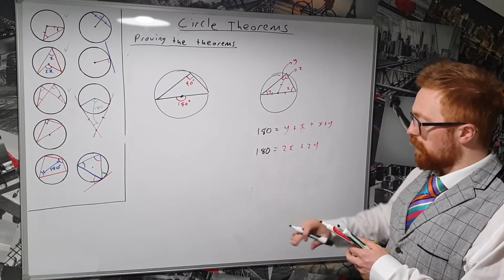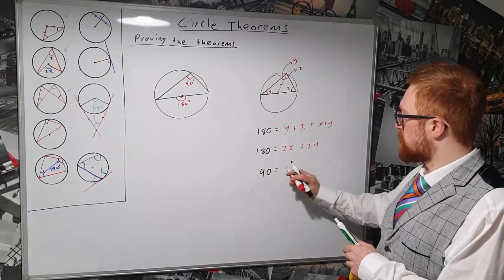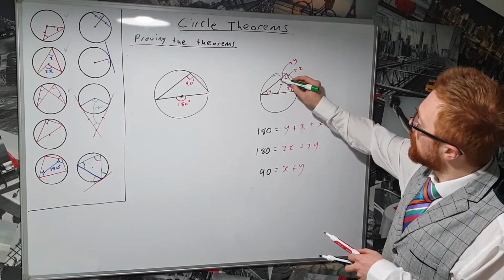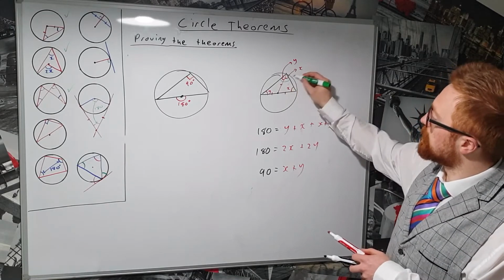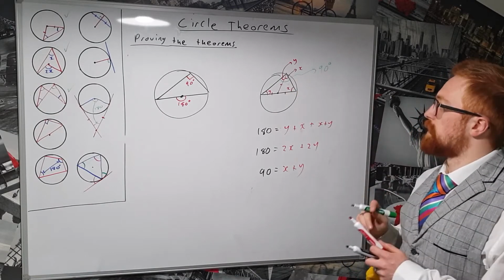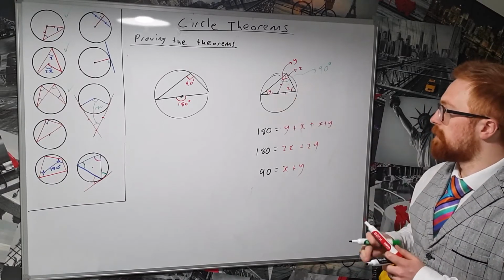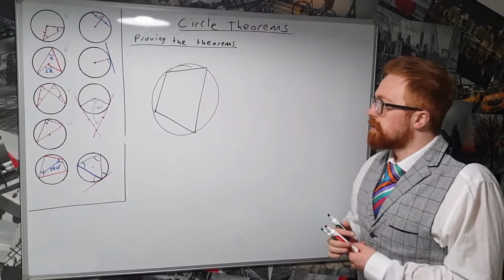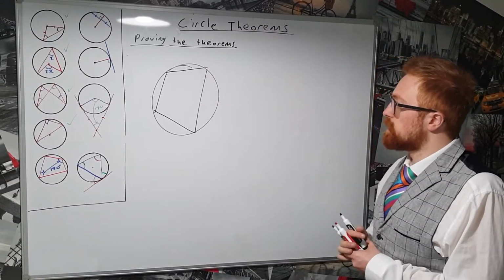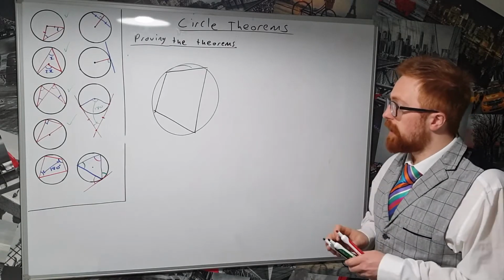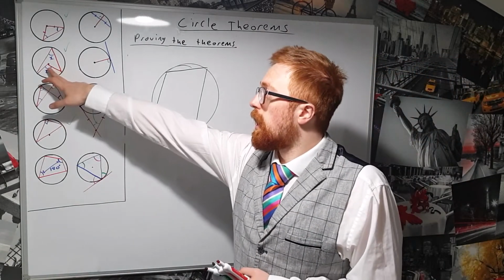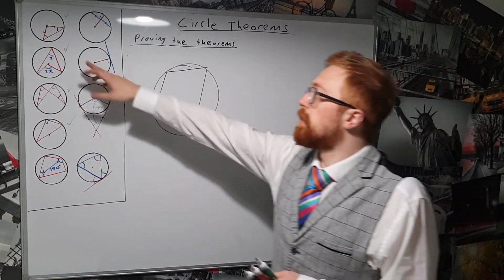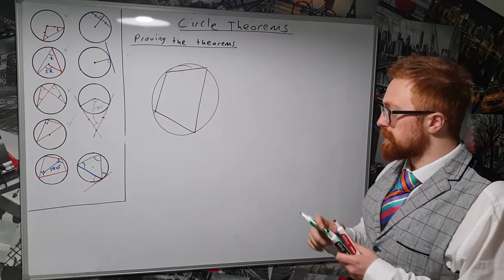Now if we halve the whole equation, we get 90 is equal to x plus y. Let's recall that x plus y is the value of this angle here. So we've just proven that that angle must be 90 degrees. If we're in a semicircle, it's a right angle triangle. Done. Okay, on to our fifth one, opposite angles in a cyclic quadrilateral. Again, we'll prove this in two ways. The first way, we'll use the angle at the centre is double the angle at the edge. And the second way, we'll use nothing more than knowing that triangles are isosceles.